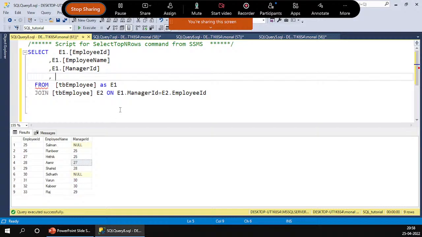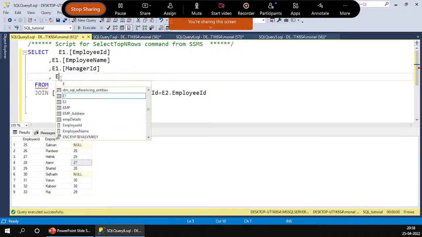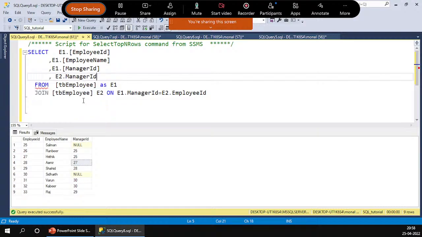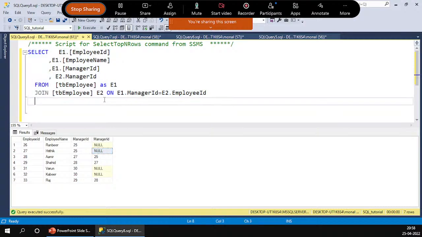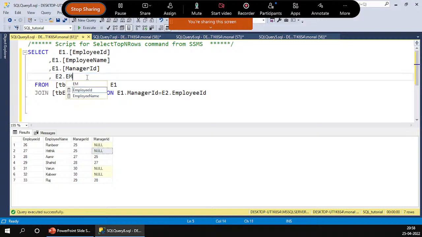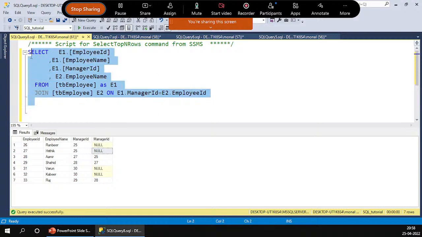How will we get it? You will get it from this table. We will write E2, and let me execute this query. See here, oh sorry, instead of the manager ID I should write EMP name. We want the employee name, right? Manager name.